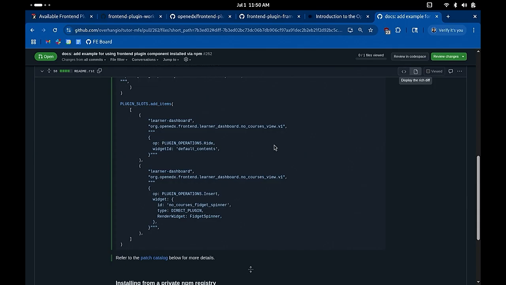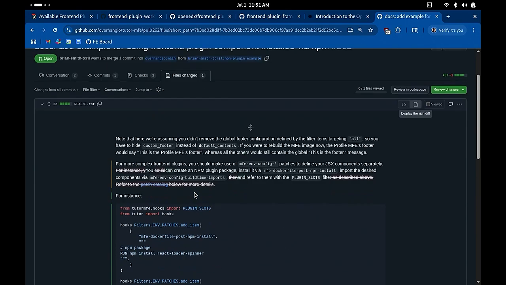This is something that we need to do with the way Tutor uses plugins as opposed to the standard mconfig JSX stuff, because Tutor does one big mconfig JSX that's configured in all these different ways. So instead of having a keep default flag to be able to set, you just add a hide operation. But then what we're saying is if we have no courses, insert the no courses fidget spinner, which is just this fidget spinner component that is being imported.